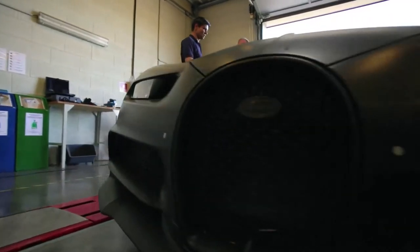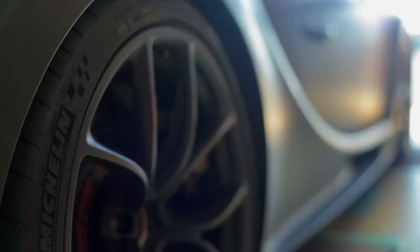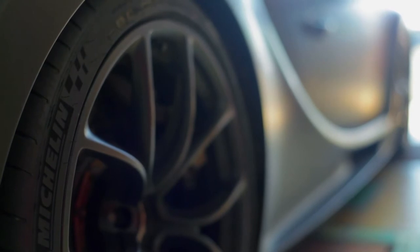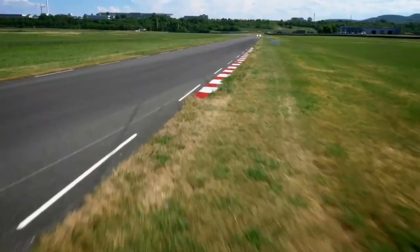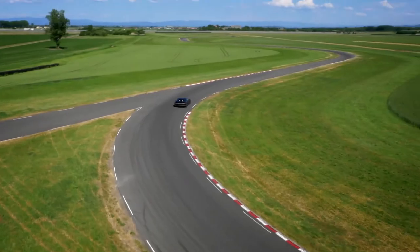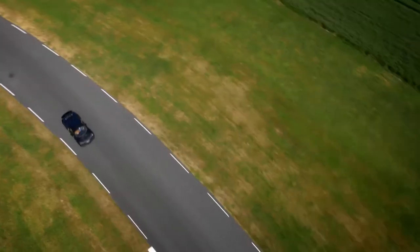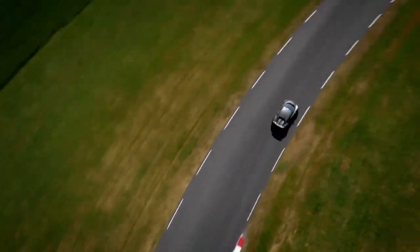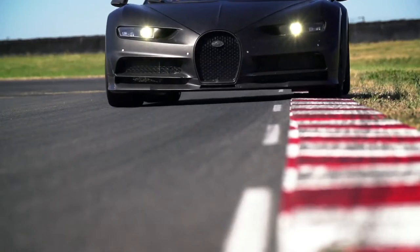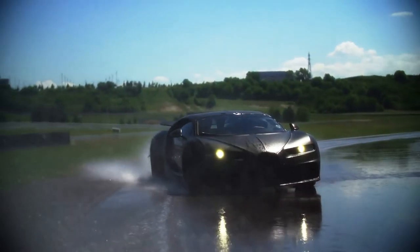When you're blazing a new high-performance trail, a big engine and powerful brakes aren't enough. You've also got to develop a new set of rubber. We said it's gonna happen, but I don't know how today. Michelin starts designing a new tire at their state-of-the-art facility in Clermont-Ferrand, France. The massive proving ground houses a high-speed circuit, a one-of-a-kind wet track, and enough pavement to make a tire shriek in terror.